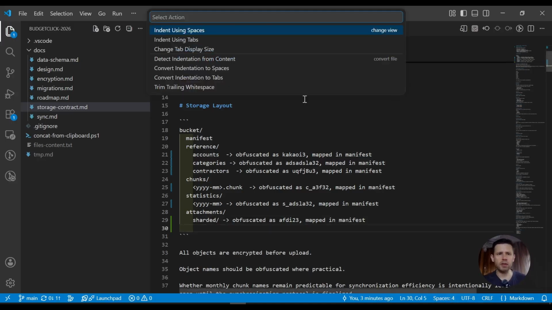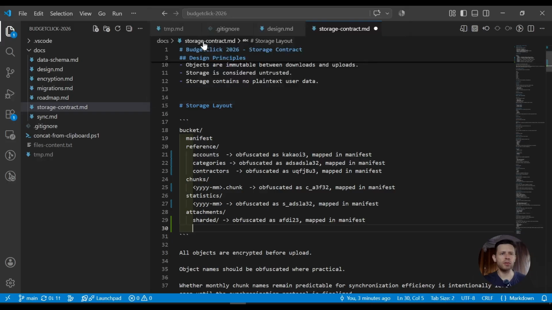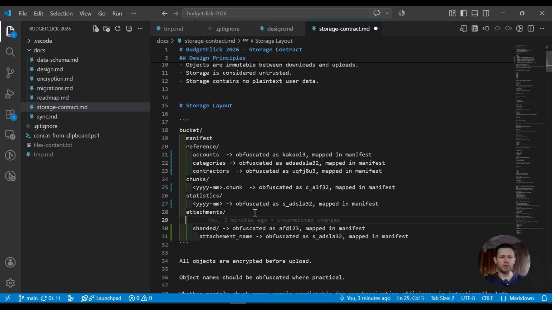Let's change this space. Tabs will be 2. Okay, attachment sharded, and attachment name obfuscated, mapped in, that's actually a good question.